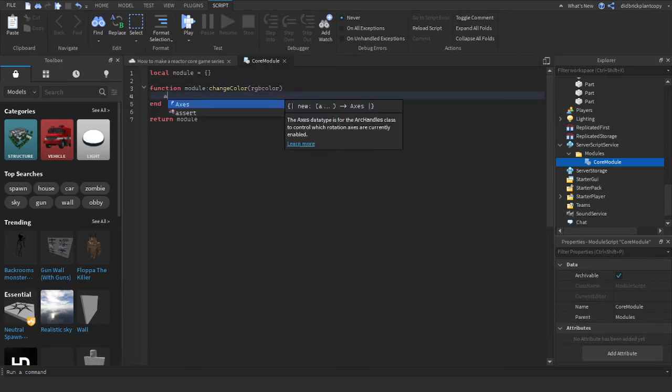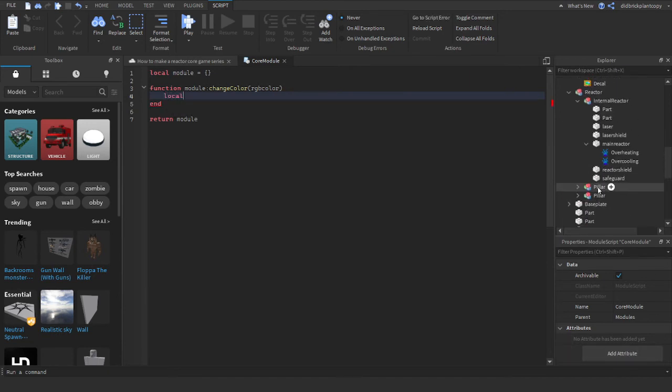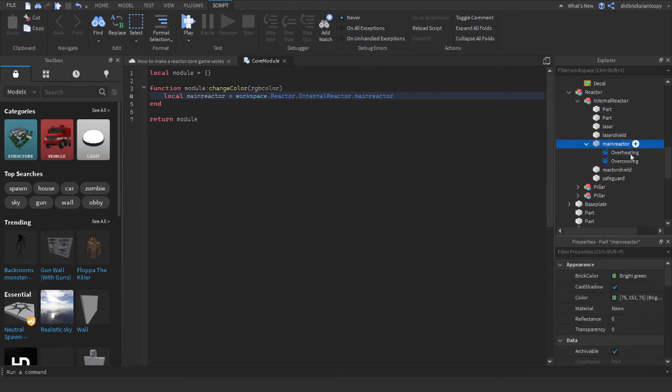Alright, now we're gonna do this. So we're gonna first make a variable to get the main reactor. So we're gonna do local mainReactor equals workspace.Reactor.InternalReactor, as you can see here, and then MainReactor, which is this thing right here.